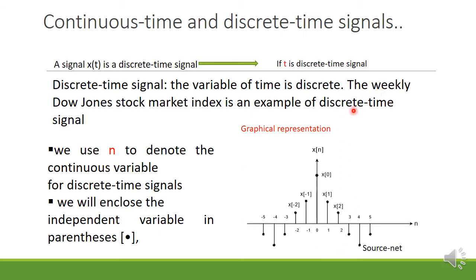Why are they telling like this? In the graph you can see an x of n variable, but for minus one it has this much amplitude, and the heights are like this and like this. That means the heights are decreasing or increasing, or may even go to the negative side. That means they are not continuous. The important thing is they are not continuous.